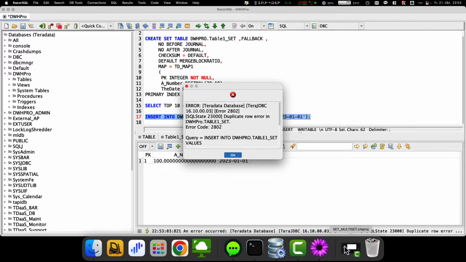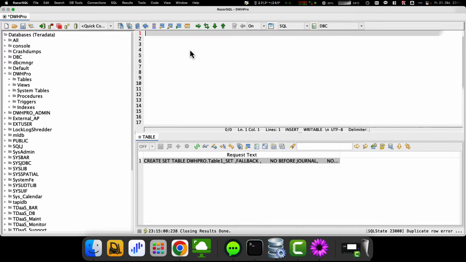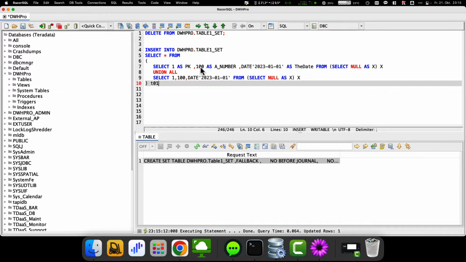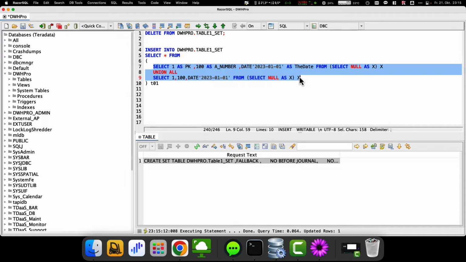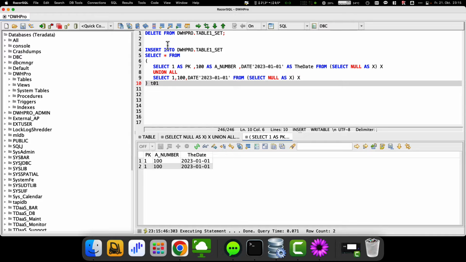However, there is another way without the attempt to insert duplicates leading to an error, which I will show you next. First, I delete our test table so that we have the same starting situation as before. With this query, I create two identical rows in a subquery. We can easily check this by executing only the select part of the SQL statement. Then we execute the insert statement, and as you can see, we get no error message.